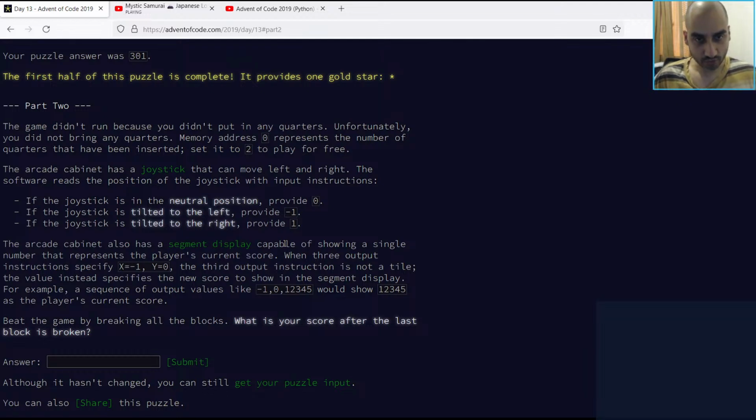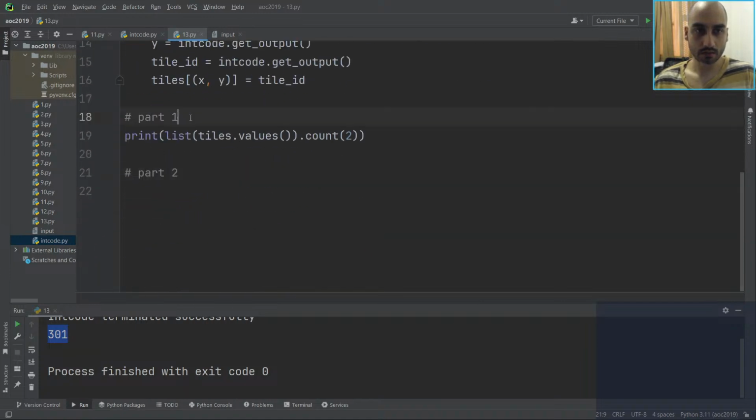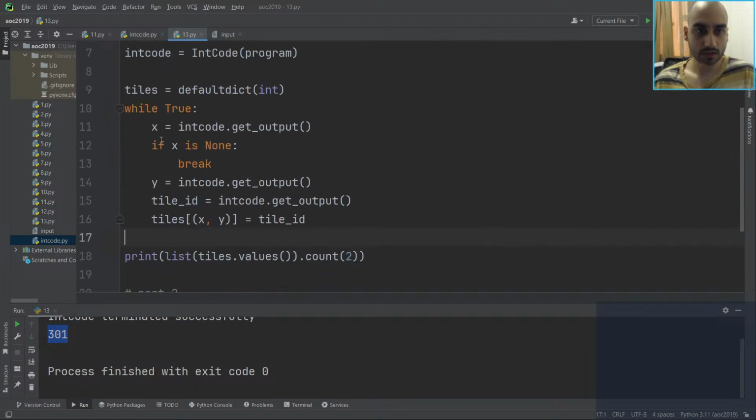So you can watch the ball bouncing back and forth. Doesn't look hard. Just run it and that's it.